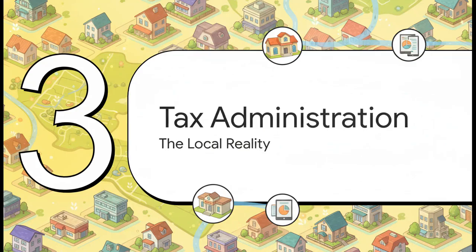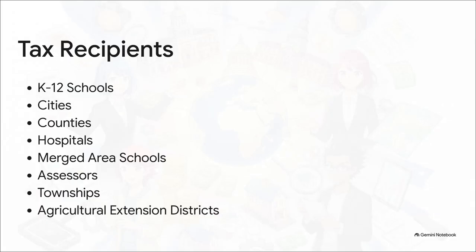All right, that brings us to Section 3, Decentralized Tax Administration, the local reality. Unlike that centralized state income tax we talked about earlier, property taxes are hyperlocal. They are literally the lifeblood of your immediate community. We're talking about funding for K-12 schools, cities, and county hospitals. In fact, those combined account for about 90% of the property tax asking statewide. So, when you pay your property tax, you are directly paying for the services just down the street from you.